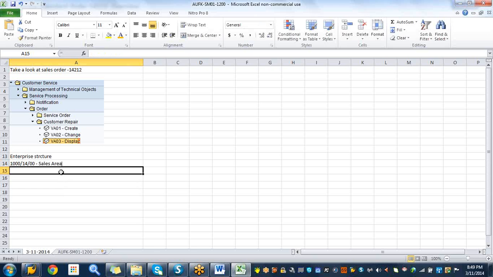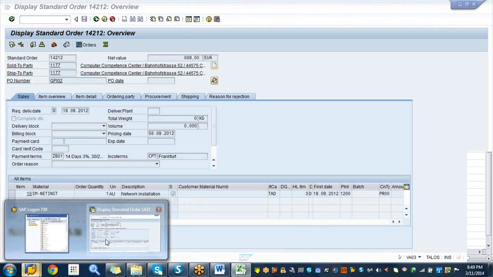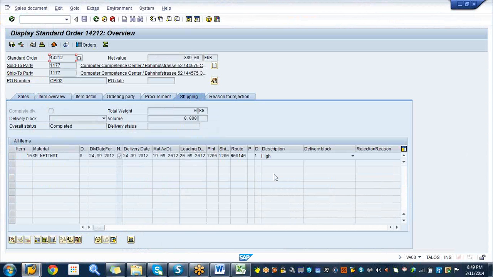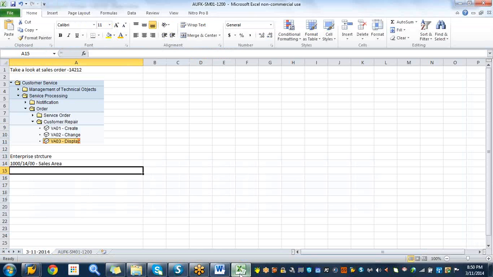Okay, so what else did I get from this document? Shipping point. Shipping point is 1200. Plant is 1200. 1200 by 1200.